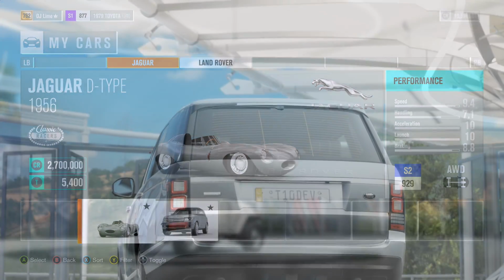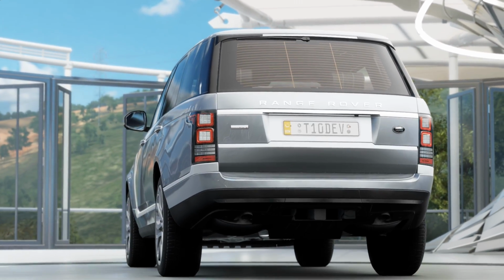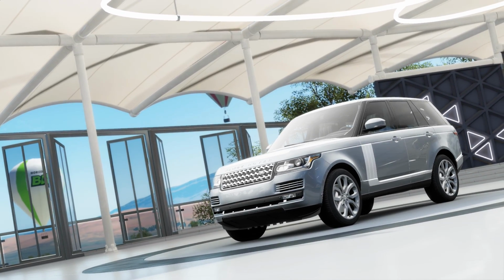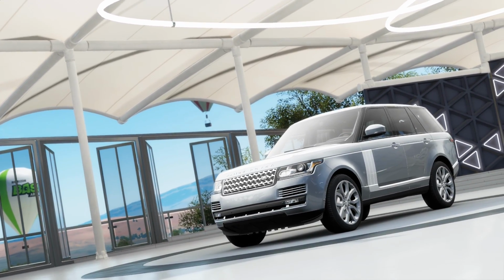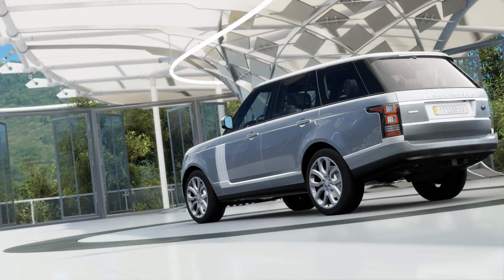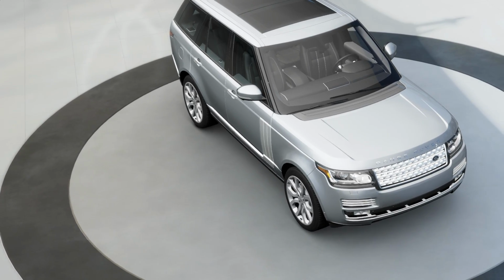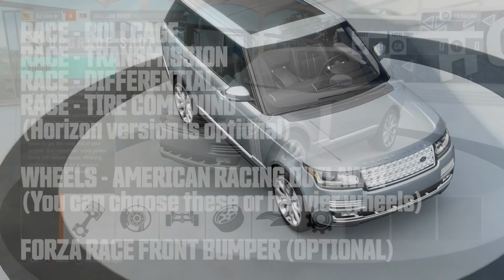For the first vehicle we're going to be using the 2014 Range Rover Supercharged, since it's a lot cheaper compared to the D-Type. What we're going to be doing is making this vehicle heavier so it can stay a bit more planted to the ground because your front wheels are going to be spinning like a madman.